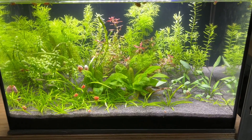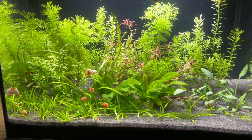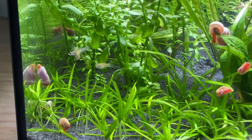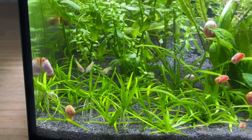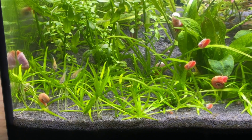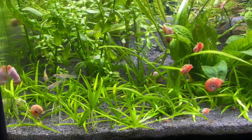I want to start by going over what's actually in fish poop. As long as you're feeding your fish a nutrient-rich diet to support their health, their waste can provide plenty of nutrients to fuel plant growth in low-tech tanks. This is not just about solid waste, as some sources suggest that fish can release up to 90% of the ammonia they produce as liquid waste through their gills.